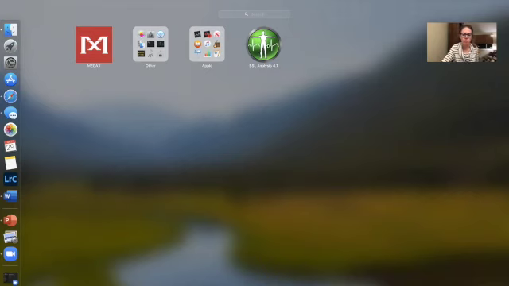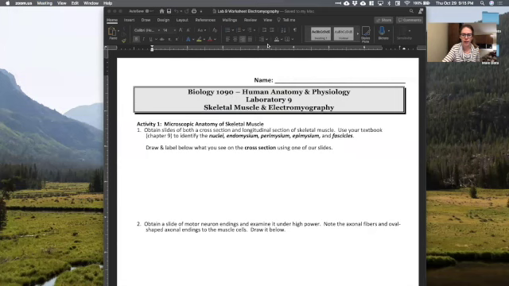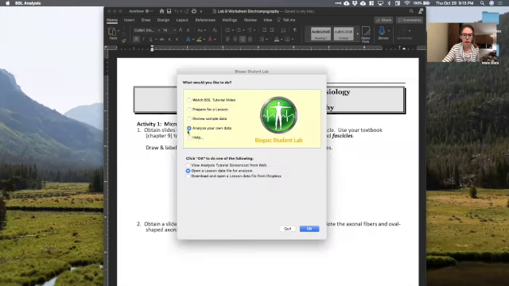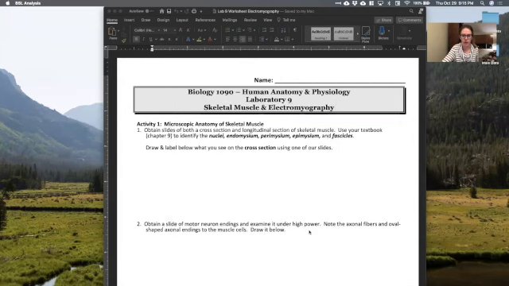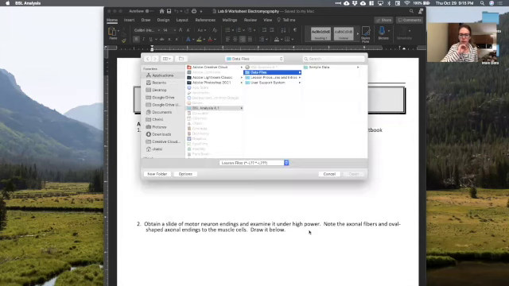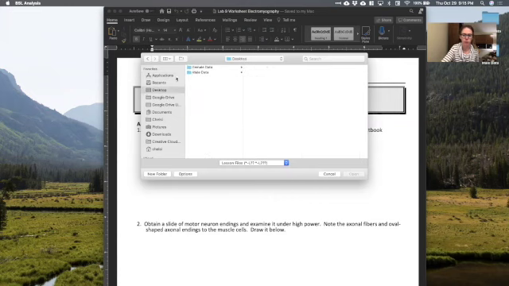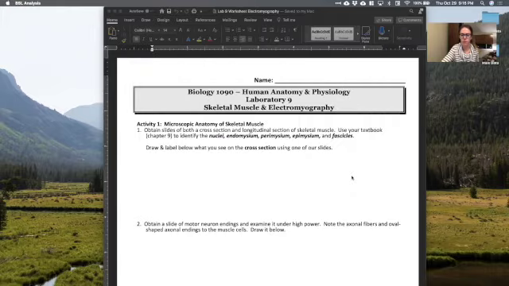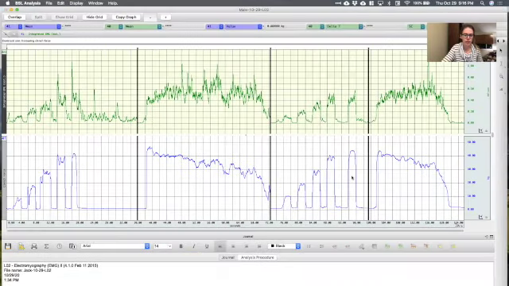The app looks like this once you have it downloaded, so go ahead and open up the BIOPAC software, and it automatically will have the correct thing selected. So you'll just do analyze your own data, hit OK, and you just need to find a file on your computer. So if you have downloaded these already from Canvas, the male data and the female data, find wherever you have saved them. So if I open up the male data, you should see all of the stuff that we went through in lab, and you'll be able to copy and paste these answers into your Word document into that portion.